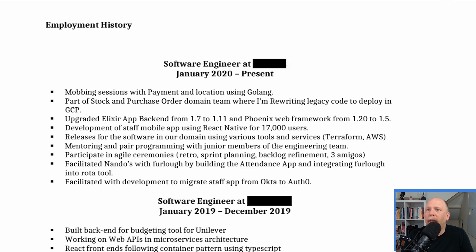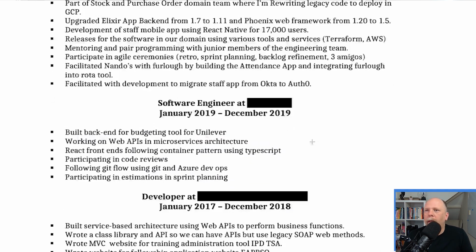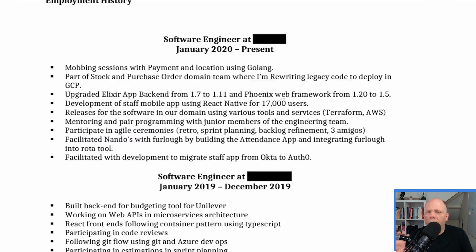Mentoring and pair programming, that's good. That's a really good one to put in there. That tells me that you are motivated to teach what you know, which is something I look for at least, especially in a senior type engineer. I'm not going to go through all these. The point is that I'm looking for clues that you're a motivated and capable engineer in here. So pick the points that most point that out.